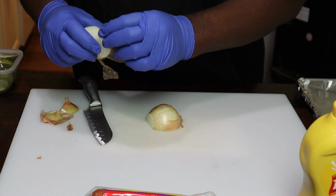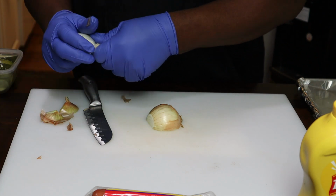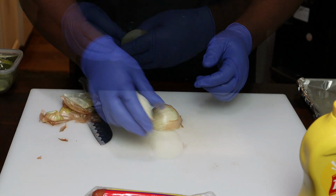Now if you don't want onions on yours, you don't have to put onions on yours, okay? I'm just making it how they make theirs, Portillo's.